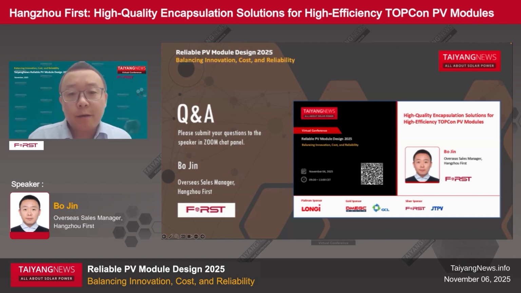Yeah, for the safe side, of course, we suggest to use POE. And from the cost perspective, I think the manufacturers also care a lot about the cost. Sure. And we see the price gap between POE and EVA is getting smaller and smaller. POE has good anti-PID properties and also low WVTR properties. So using POE is a good option if you want to have better results, no matter what kind of TOPCon cell you choose.